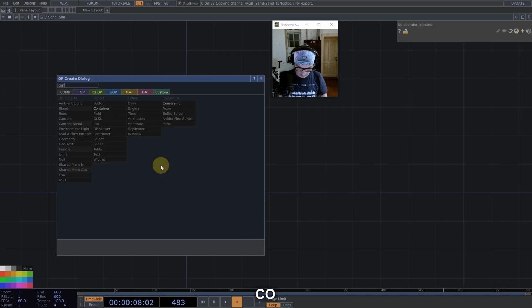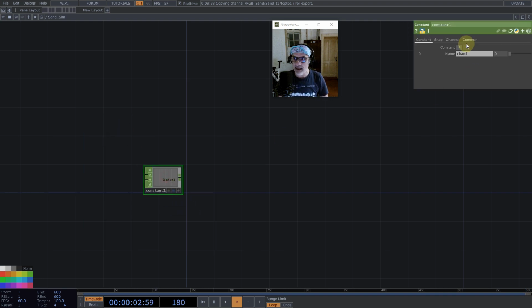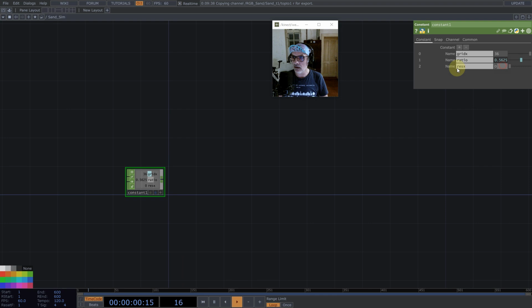Inside we need a constant CHOP in which we set grid X. Let's go with 36 and ratio. Let's go with 9 by 16 and maybe resolution X. And this one is 720.